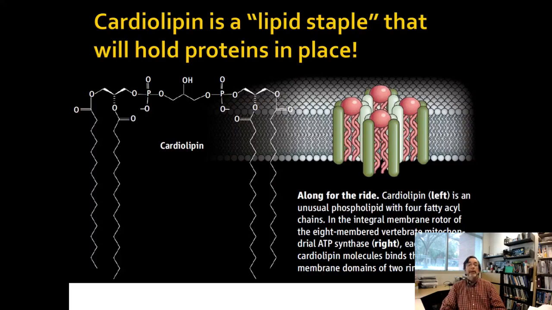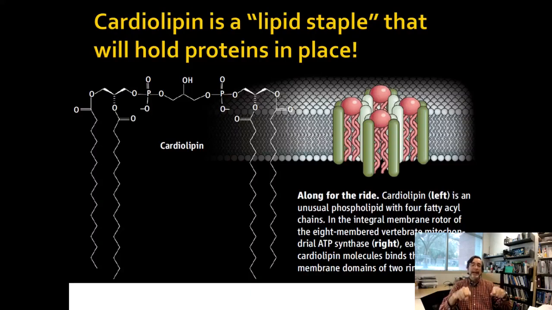Here it is. And remember, it's a two-headed lipid. It's found in mitochondria. In fact, it actually is an annular lipid for ATP synthase, and it's part of what makes ATP synthase work. When you get to Biochem 2, you're going to talk about ATP synthase. It's an amazing machine, but part of it stays in place while part of it rotates.